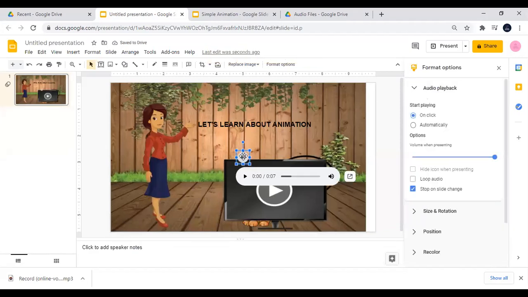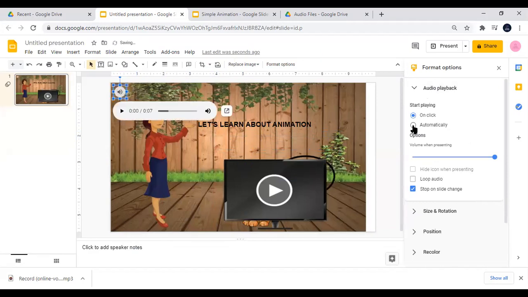and then I'm going to adjust the audio icon where I want it. I'm going to select automatically. So check on the right of your screen, the audio panel will come up. And so you can select on click, which means that you have to click it in order for it to play, or automatically. Because you're doing an MP4 or you want to put this in a video format, click automatically, so you don't have to click the screen. Then you're going to select play to hear what your audio sounds like.